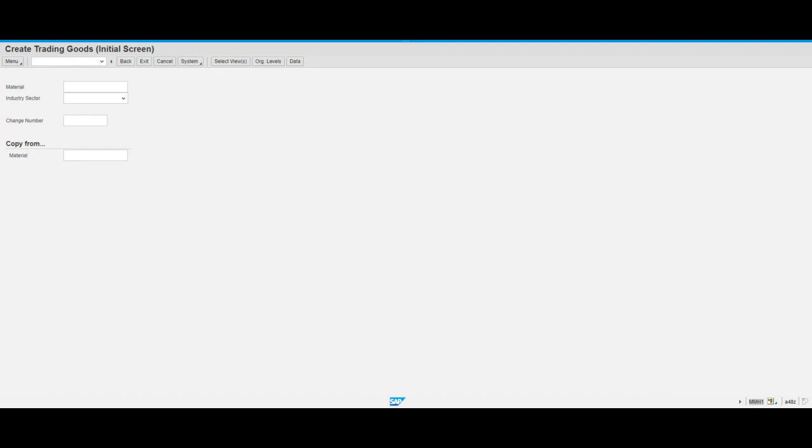So what you need to do is create your material. Type your material number. Remember to replace these 3 digits with your SAP ID.